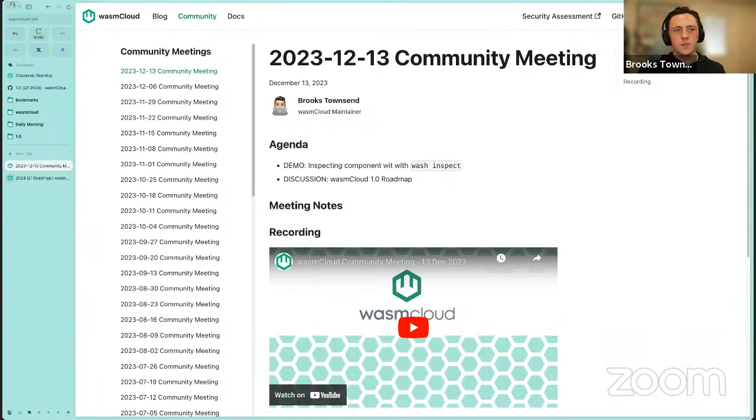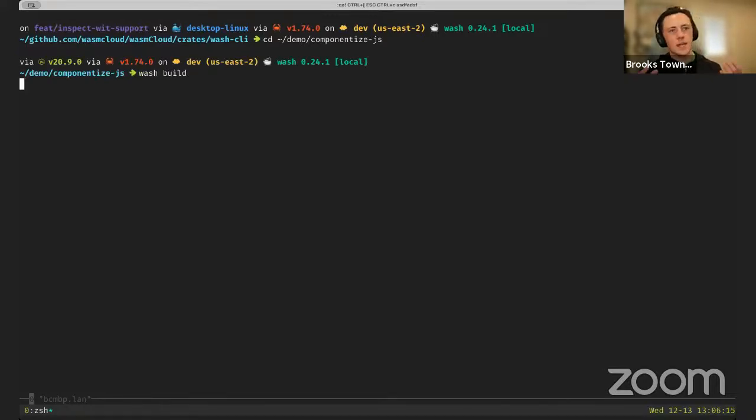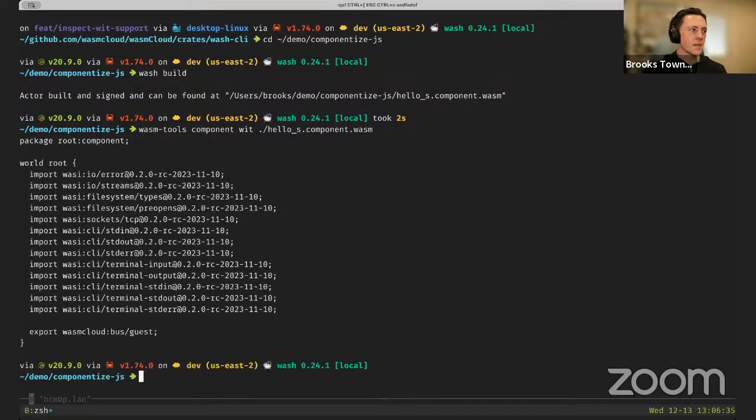So last week I did a little bit of a demo in the componentized JS world where you could run wash build and create a component from JavaScript, which was really cool to see and watch work. And during that demo, you might have seen me run a command like this, wasm-tools component wit, and then point it at the component that we've built.